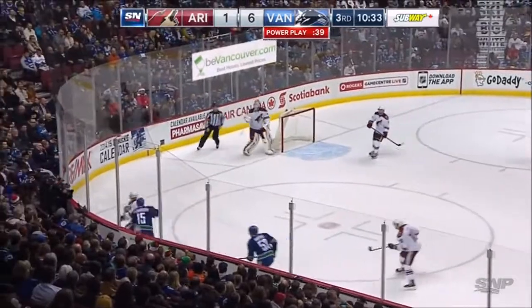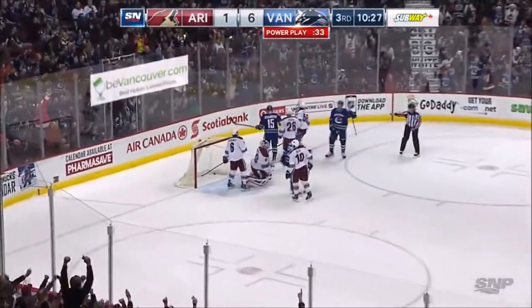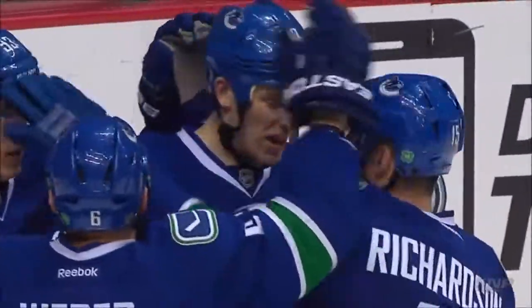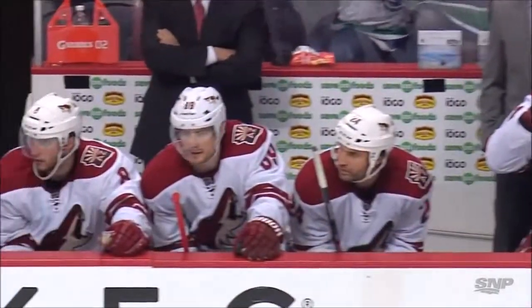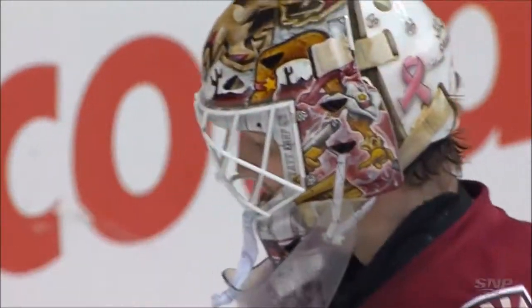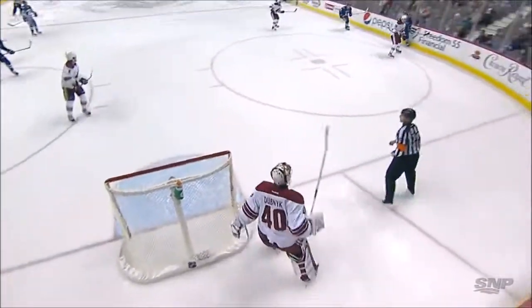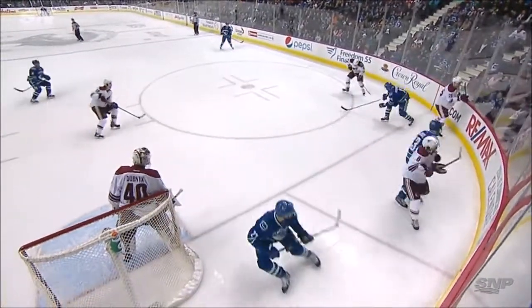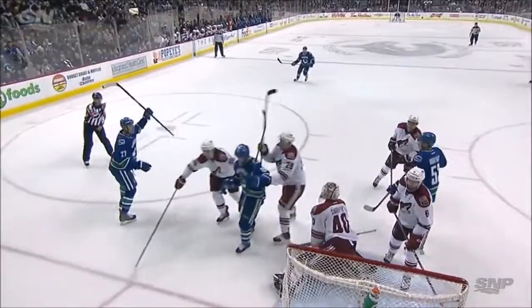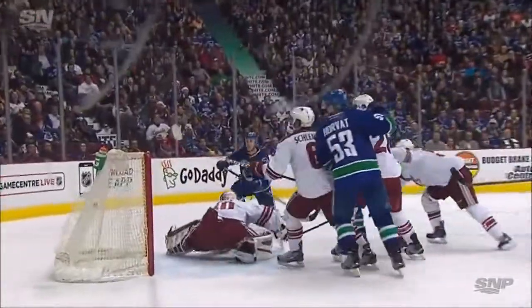Martin Handel comes back and chops him. Weber rifles the puck in. It's under 40 seconds to go on the man advantage. Erath couldn't clear. Chance to the side — Matthias scores! 7-1 Vancouver, and the Canucks have three on the power play. This is all created when the Coyotes couldn't clear it — kept in nicely around the boards, and Sean Matthias finishes off, stops a hard pass with his skates and gets it to his forehand. Devin Dubnik can't stop the wraparound. Brad Richardson throws it across — not a great pass, but good enough.